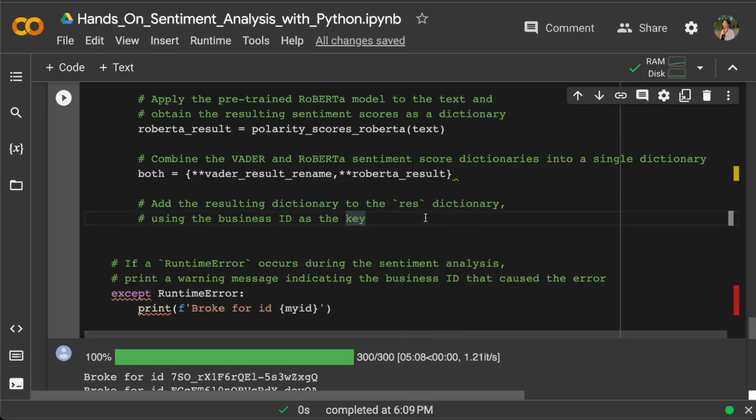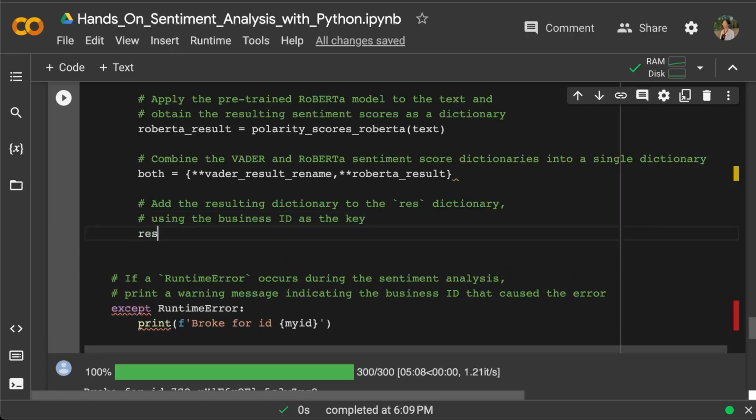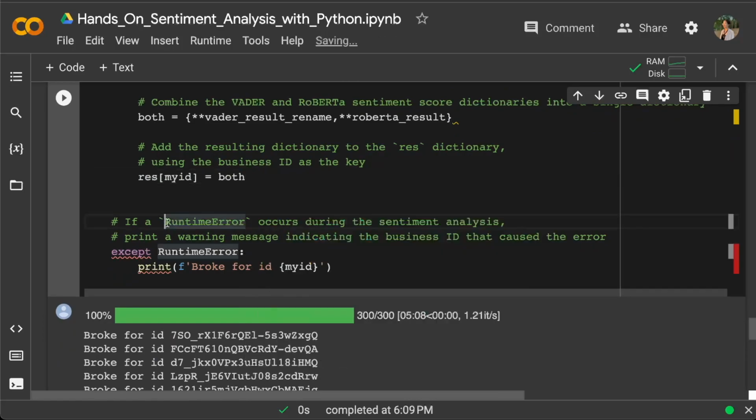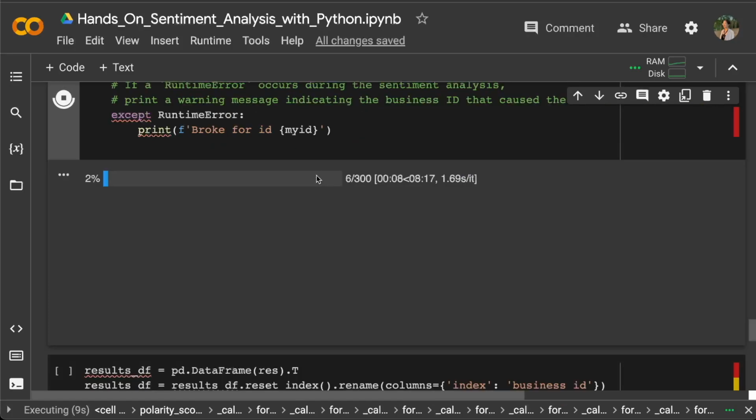And then we can add the result dictionary to the results dictionary, using the business ID as the key. If a runtime error occurs, we'll print a warning message to indicate the problematic business ID. Because I've run the model before, I know some text in the reviews is too long, so the RoBERTa model will have some problems. The RoBERTa model usually takes some time to run.